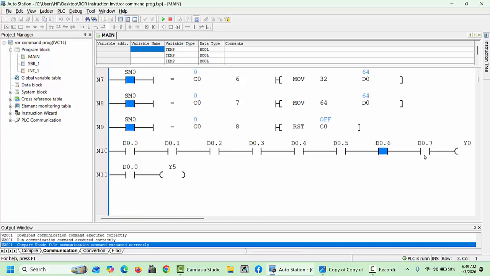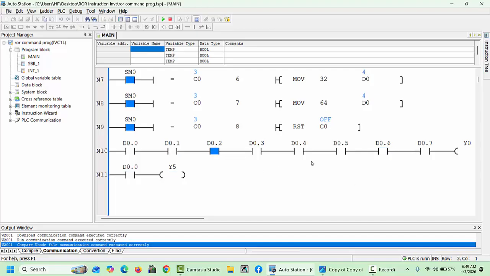And here you can see our bits are continuously moving into the next bits. You can see 0.4, 0.5, 0.6, and after that 0.7 is not on, because we will not use it here. Move 64 after 128, and you can see when your first bit D0 is on, your output Y5 is on. You can use this Y0 also, or any other bit. Whichever bits you like to be on and off, you can use them here with the help of these bits.